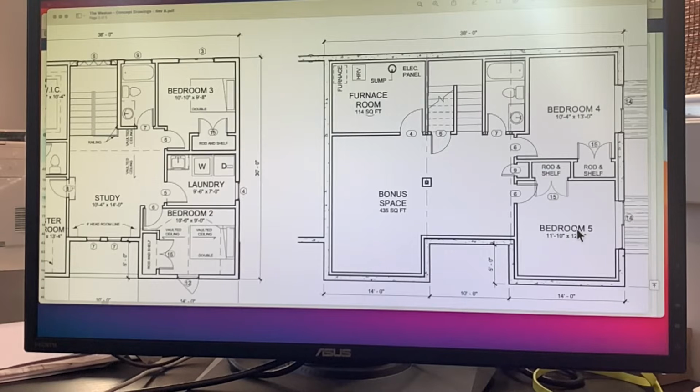These bedrooms are another great example of flexible storage. So they're drawn as bedrooms. They don't have to be bedrooms. Maybe one of them is a bedroom, and the other one is just an open storage room. The furnace room is over here, but you have all the mechanical equipment in there. So how much can you actually store?